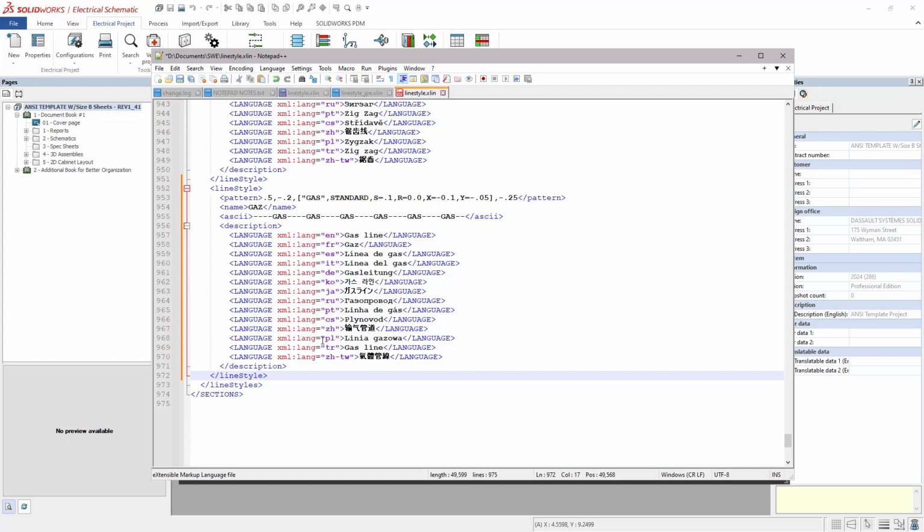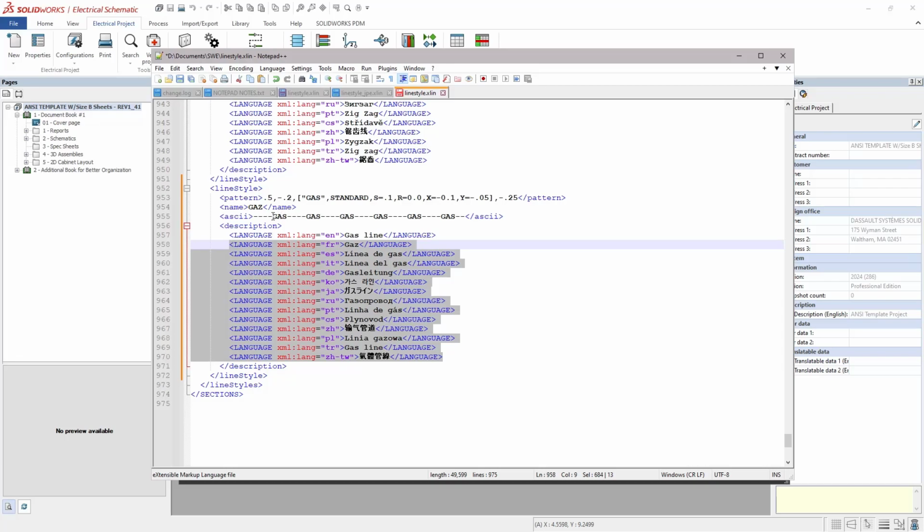So here in the U.S., I'm going to change this. I don't really need gas line, and I don't know the language. If you want to leave them in there, go for it. But I don't know what I'm going to change this to. We're just going to use the word ground.